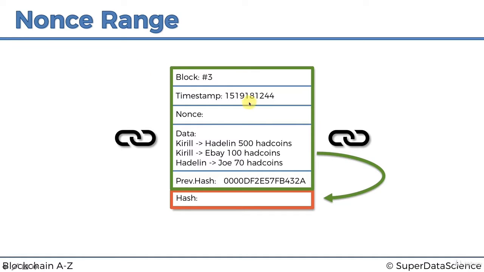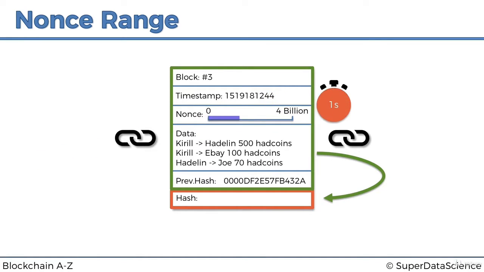Meaning that every single second, the information in this block will be updated because the timestamp will increase by 1 second. And as we remember from the avalanche effect, even if we don't change the nonce, even if we don't change anything, if we rehash it, the hash will be absolutely different. So if we draw our nonce range here from 0 to 4 billion, and then we put a timer, we only have 1 second to go through this nonce range before the timer updates.